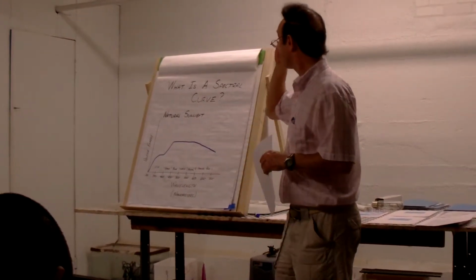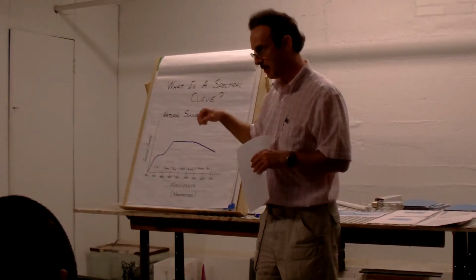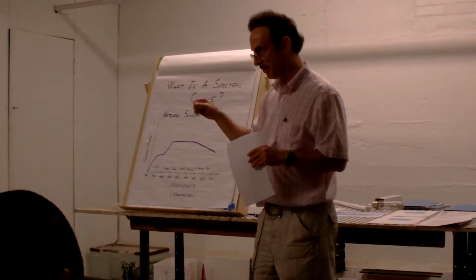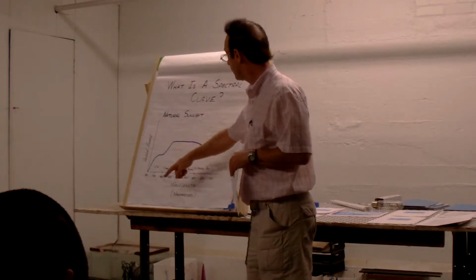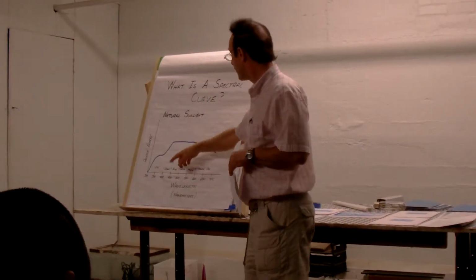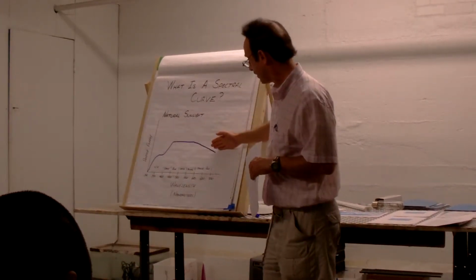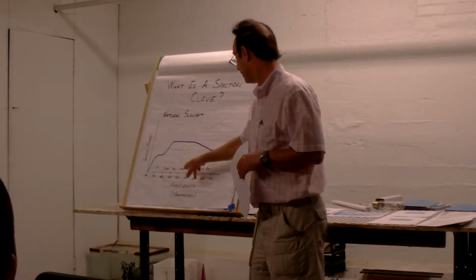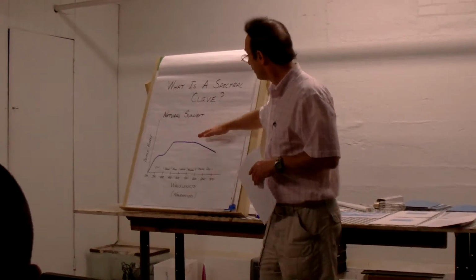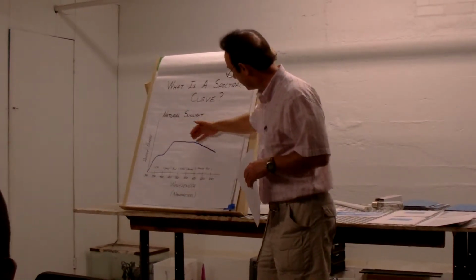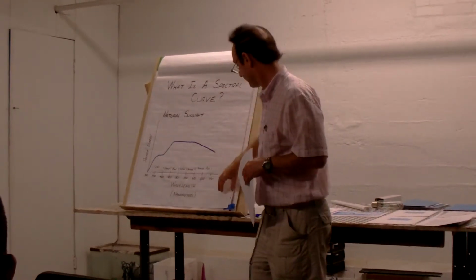Okay, now I'm going to introduce you to the concept of a spectral curve. A spectral curve is simply a graphical representation of the quantities of the colors of the rainbow. Now, if you took an instrument and measured the colors of the rainbow in natural sunlight, this is what the curve generally looks like. It's pretty much an even distribution of the different colors. You can see we have violet, blue, green, yellow, orange, and red, and it's a fairly even distribution. Now, as we go deeper in the ocean, this end of the curve starts to drop off because we're filtering out the red, the orange, and the yellow.